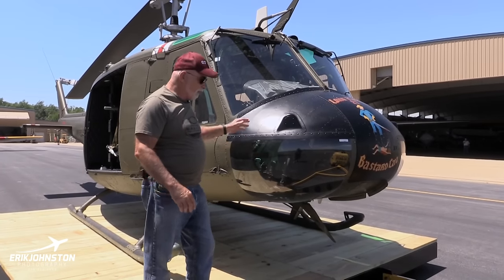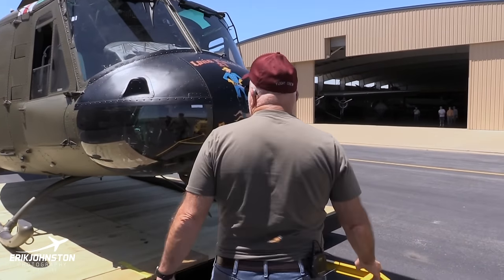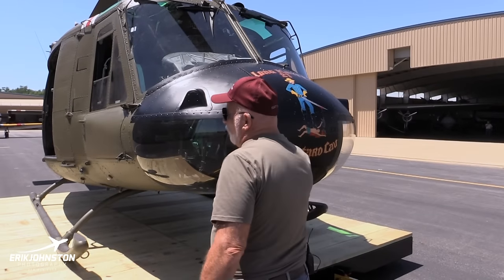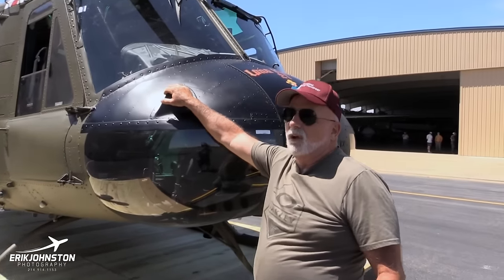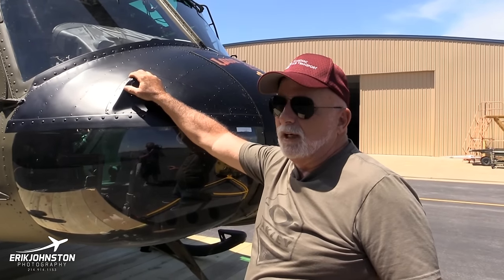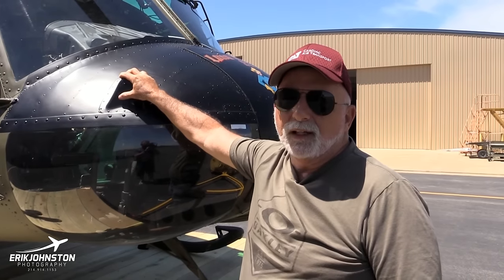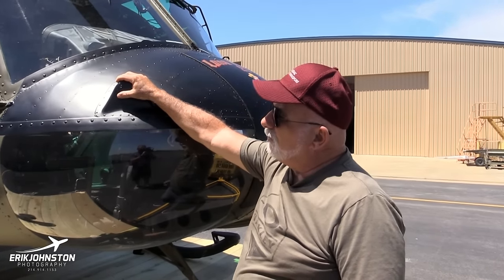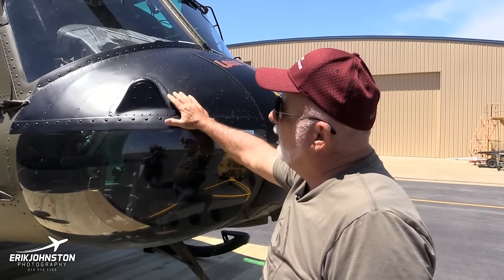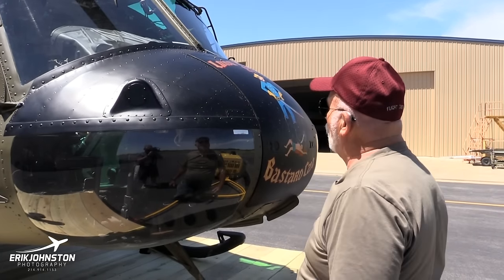And to give you a little brief on pre-flighting it, starting out from the front, I'll point out some differences from the ones that we flew in Vietnam. But this helicopter is as close to stock as any helicopter I flew in Vietnam. That's what's so interesting about it. This was a modification after Vietnam, and I'm not sure whether anybody used these. This was for mounting vertical antennas, and I didn't see any like that in Vietnam. I'm not saying they didn't have them.